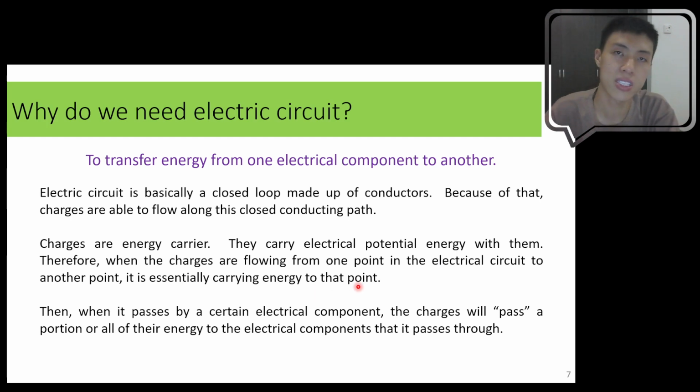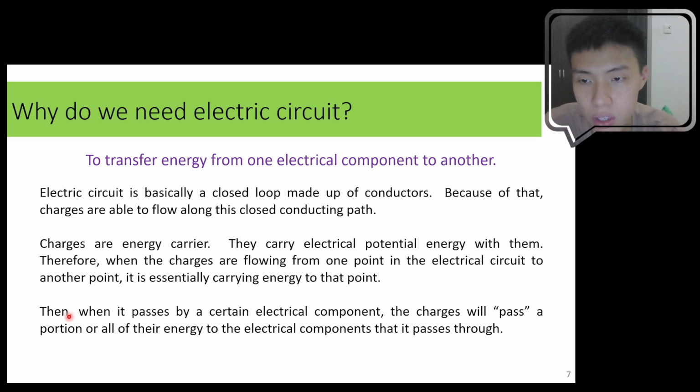So if I possess 6 joule of electric potential energy and move from A to B, and there's no potential difference across A to B, then there will be no change in potential energy. Essentially, before, I have 6 joule, I move to another point, point B, and I still have 6 joule. So that 6 joule is being transferred. Okay, so you can bring the energy from one point to another point. If there's no potential difference, then the amount of energy would not change. Then essentially you are bringing the energy to another point.